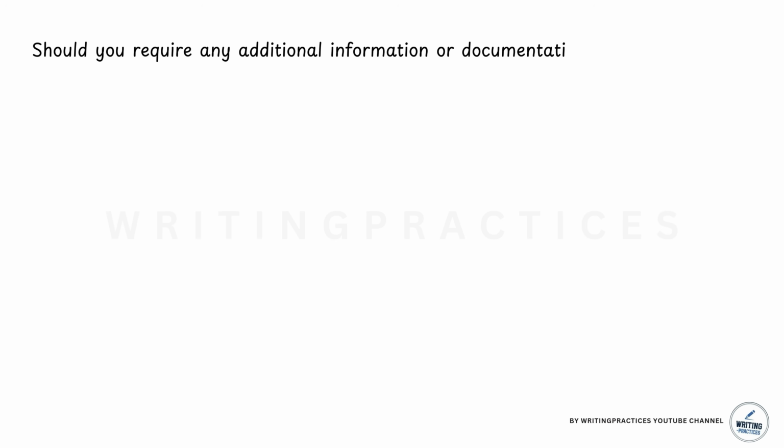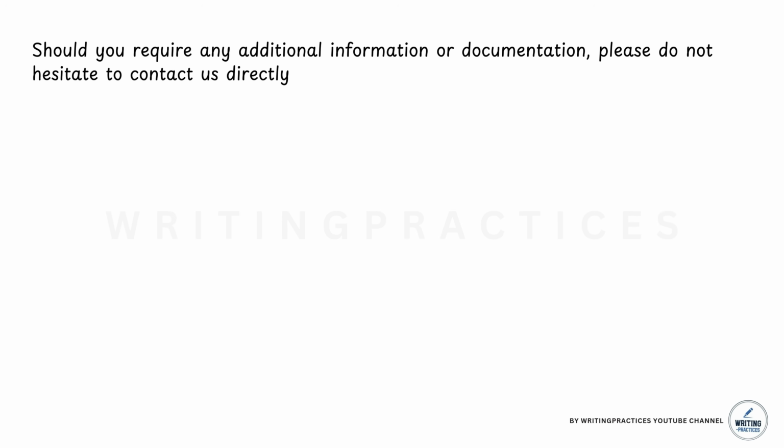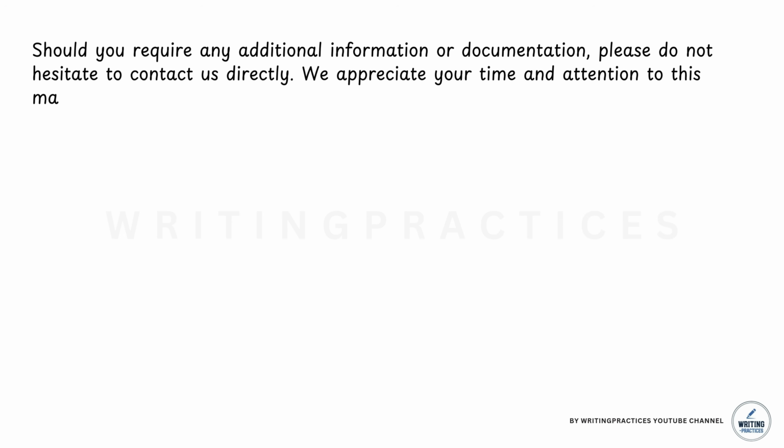Final paragraph, availability and appreciation. Finally, close the letter with an offer to provide more information and a note of gratitude. Should you require any additional information or documentation, please do not hesitate to contact us directly. We appreciate your time and attention to this matter and respectfully request favorable consideration of this visa application.